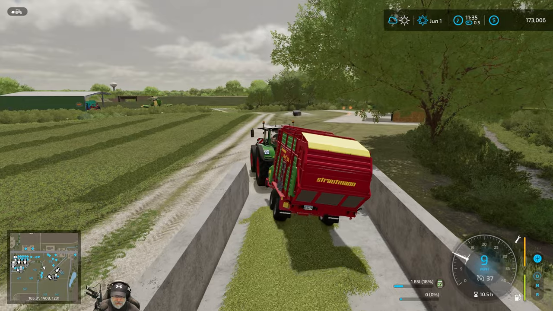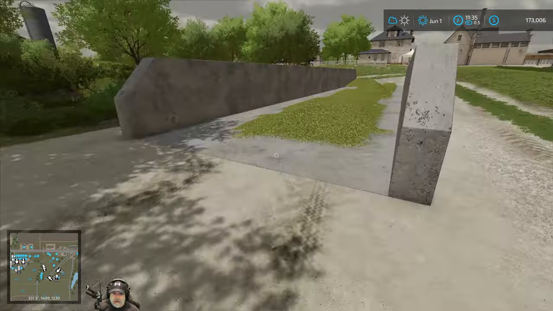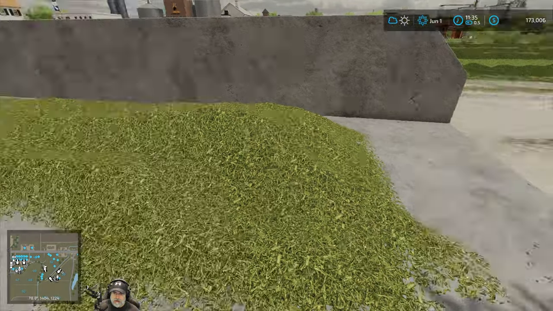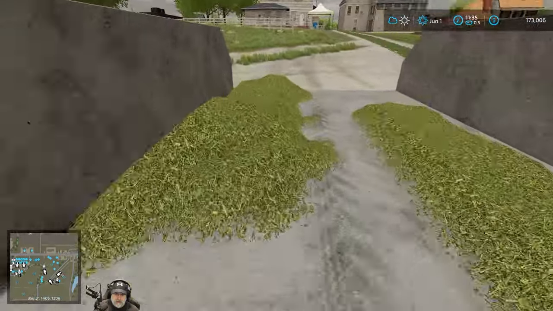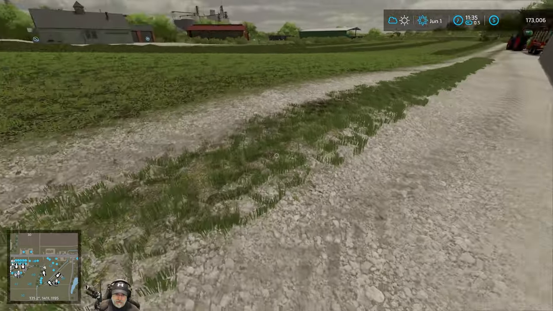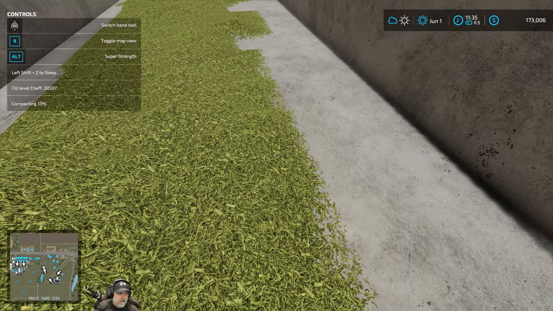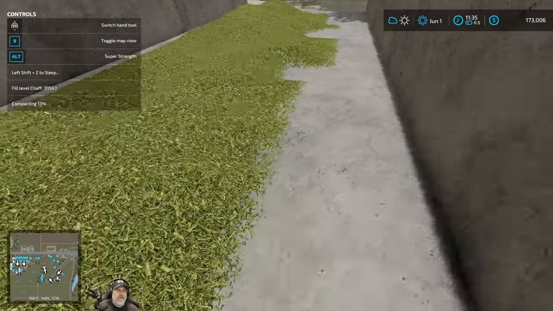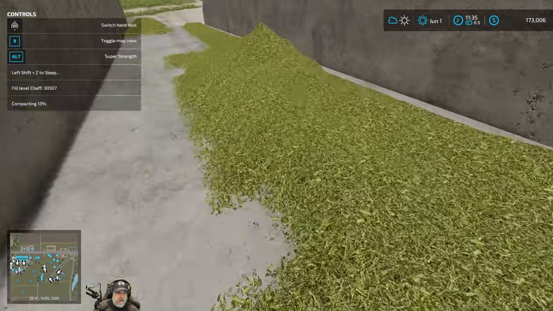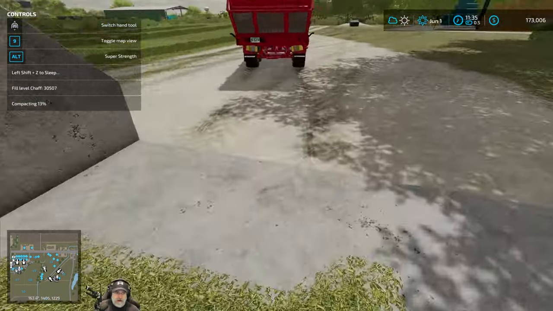Okay, and then as you can see as I'm driving over it, it's kind of starting to flatten it out. Let's see what it says. Okay, why isn't it showing us how full it is? How am I supposed to see that? Do we have to... Oh, we have to turn the help menu on. Okay. So fill level is 30,507 and it's 13% compacted.